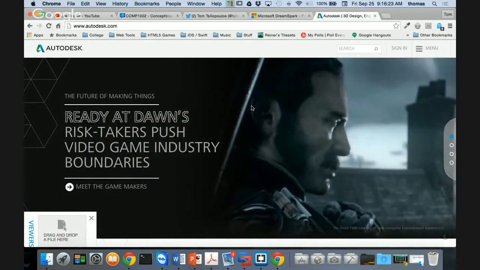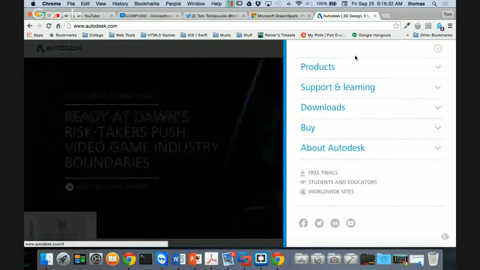For them, what they've done is they've created a mobile first page, which is a little bit different. And they've buried their navigation in this menu button. If I click the menu button, you can see what they've got: products, support, so that might be something they replace services with. Support and learning, downloads, which could be a service as well, or a product. Buy, definitely a product, another link to their product page. About. And they must have some kind of contact information down here.